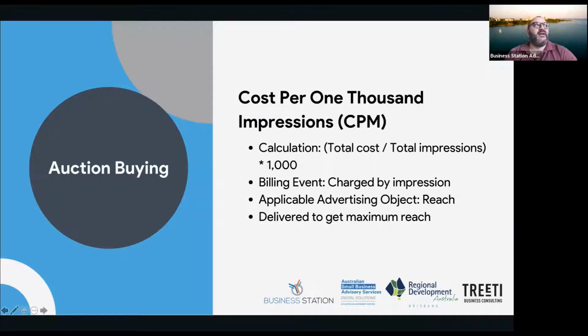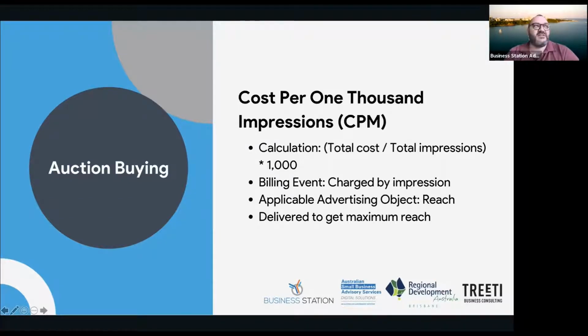An impression is like a TV ad, right? A TV ad goes on the air. Now, you may not have seen that TV ad because you're in the kitchen at the time or you went to the bathroom. Doesn't mean the ad didn't air and didn't get seen by some people. It just didn't get seen by you. So the cost per impression is how many times the TV ad equivalently went to air. It doesn't mean how many people saw it. So you're charged by each impression.